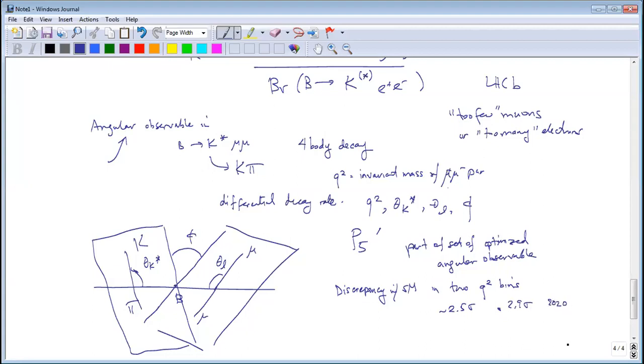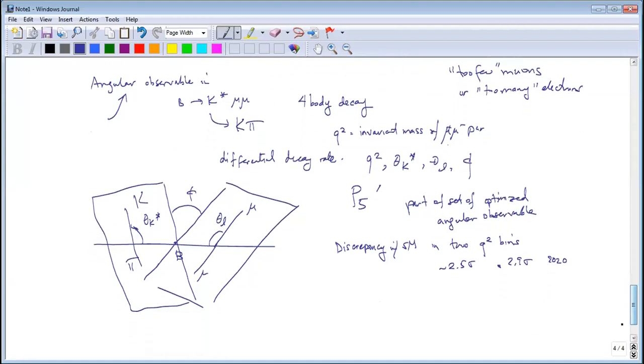In fact, at a flavor conference that was just held this spring, post COVID-19 shutdowns everywhere. It was supposed to be in Paris, but they all had to just use Zoom instead. Okay, those are updated numbers that were first reported there on this observable. And when you put this together with some of these other features, then you have an overall discrepancy with the standard model of about 3 sigma. Okay, so the point is, this has been around for a while.